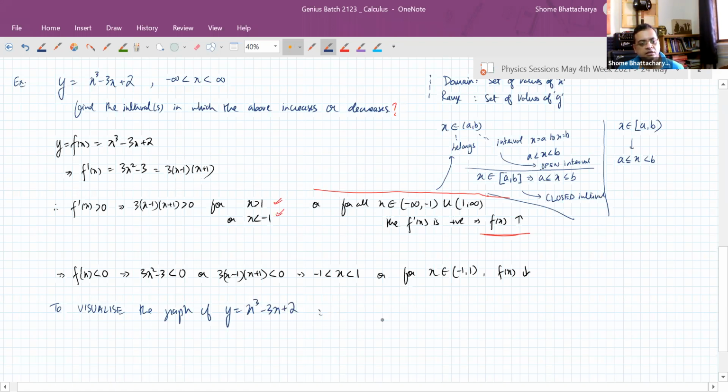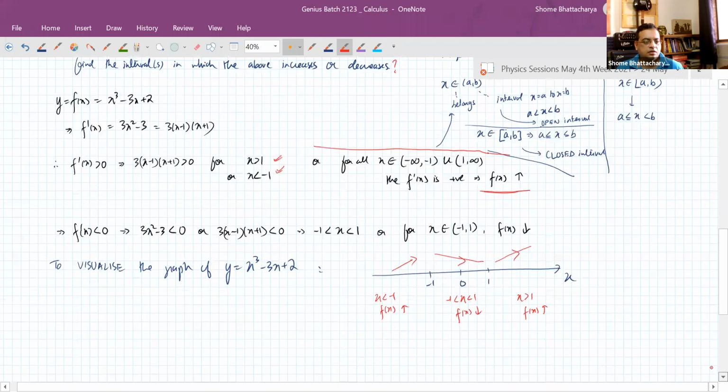So first thing we understand that if we just draw on a number line, we can see that in this part, the function should be decreasing. Oh, sorry, the function should be increasing. Less than -1, the function should be increasing. Then between -1 and 1, the function should be decreasing, and then again after 1, the function should be increasing. That is the nature of the function: x less than -1, the function is increasing. Then x between -1 and 1, the function is decreasing, and then at x greater than 1 it increases. That's one thing you can see. Then that we know from the derivative.